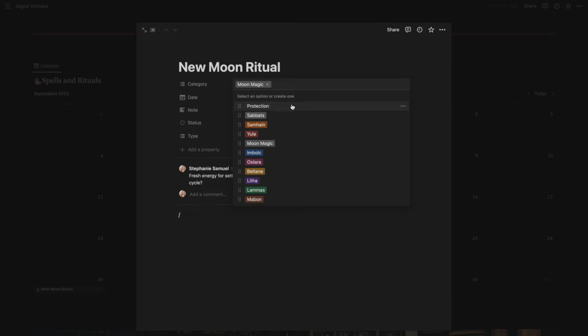These are the ones that I placed in here, but I will show you a little bit below that you can change any of these and you can put in any new ones that you want relatively easy. So then when you are looking for one in particular or want to see what you did in previous months, you can just pull up that category and see everything.